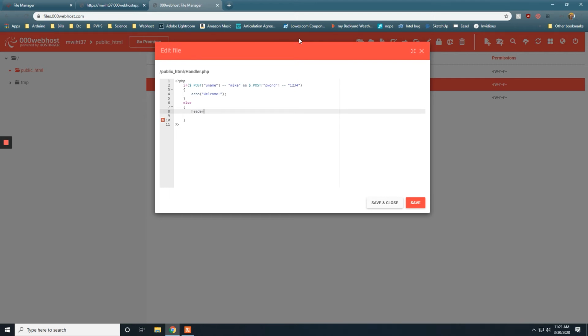The way we do a redirect is we say header, and in single quotation marks, we type location, a colon, and then the name of the page, in this case, index.php.